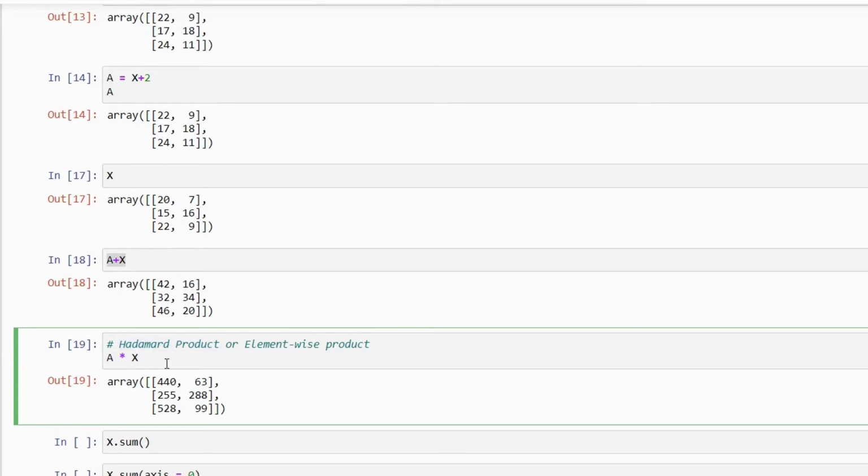Matrix multiplication is a completely different concept altogether, and right after this lecture, we are going to have another tutorial specifically on matrix multiplication, and the operation in that will be very similar to the dot product in vectors. So please do not consider this method as a matrix multiplication. This method is called a Hadamard product, or you can say element-wise product.